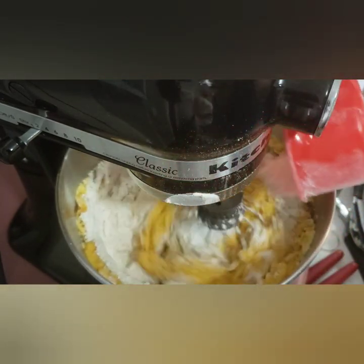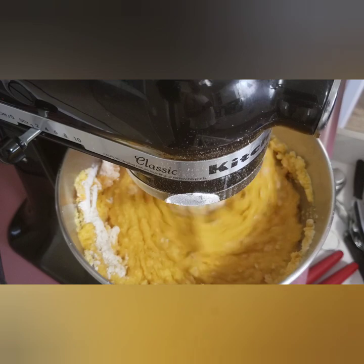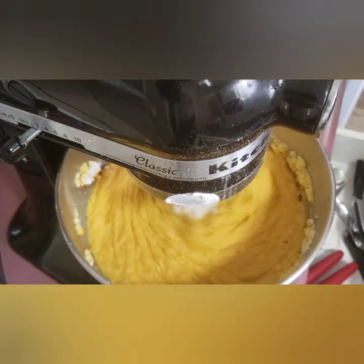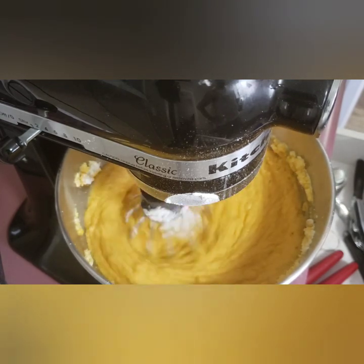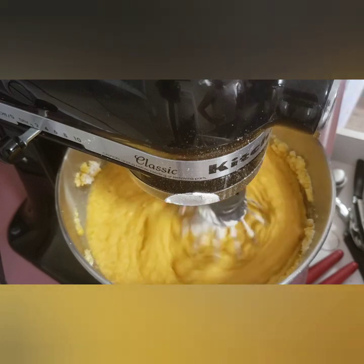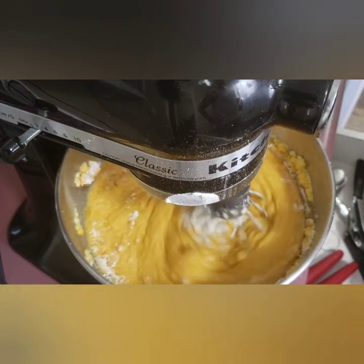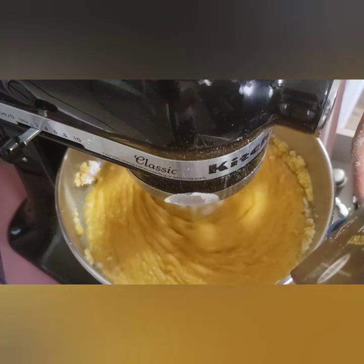And now I'm going to start getting all of my other ingredients together. So I'm going to get baking powder, which looks like this, and I'm going to put in 1 tablespoon of baking powder. Again, as that stirs just slightly. Let's pour that in there. And then I'm going to put in 1.5 teaspoons of salt. Everybody knows there's a little bit of salt in cornbread when you're making it regular, so you do want to make sure you've got salt in there too.